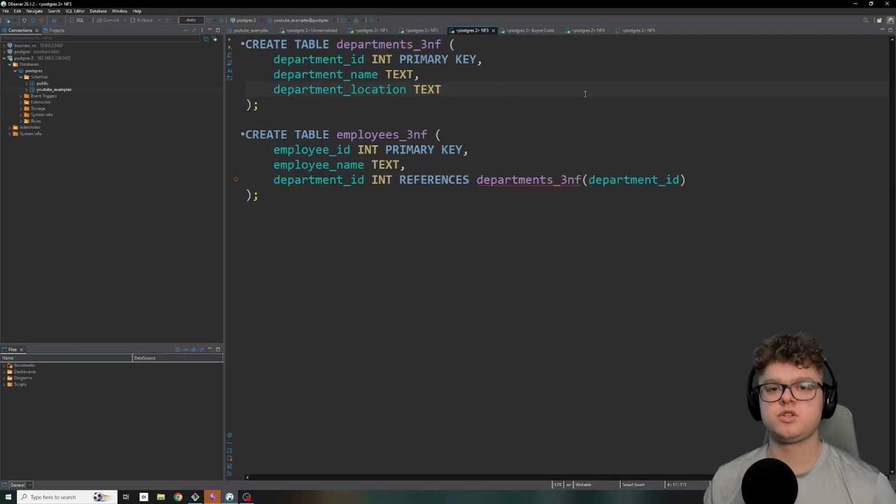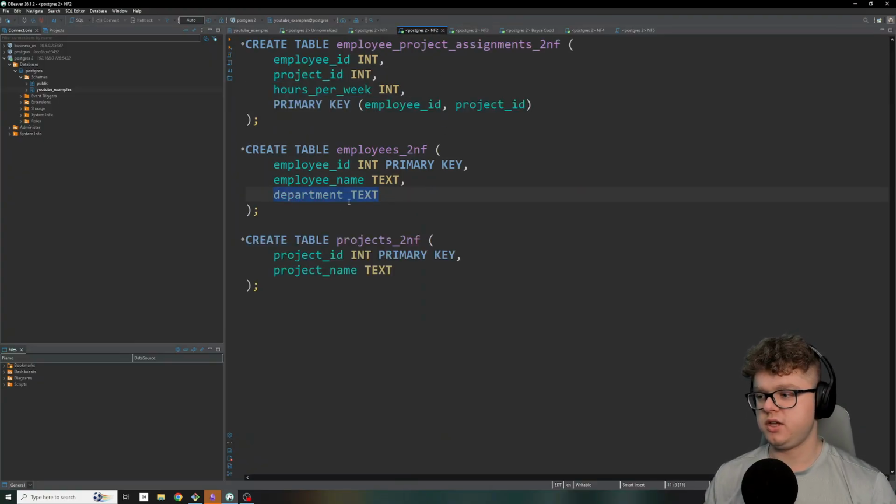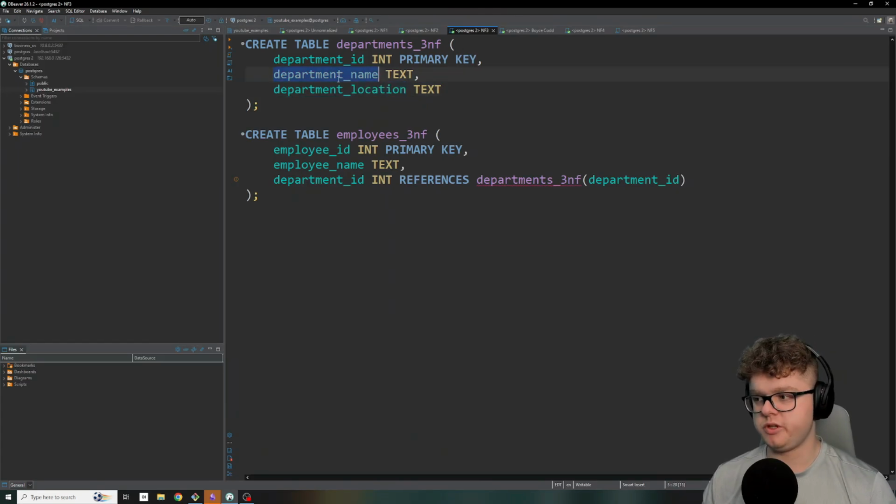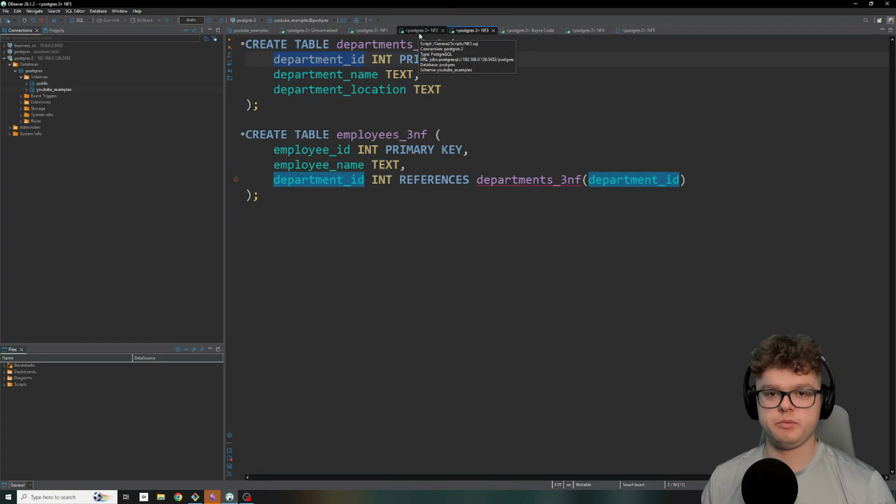The reason this is so great is basically it allows us to, let's say, change department location only once, right? Because let's say here we were to use department, we cannot have any other data related to that department stored. So in here we have department name and department location, right? So if we change the department ID, if someone does it from a UI or something, basically when it changes in the employees table, it's going to change all the rest, right? The department location, the department name. So this is why this is so great.